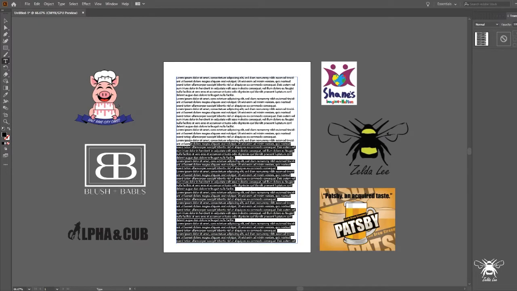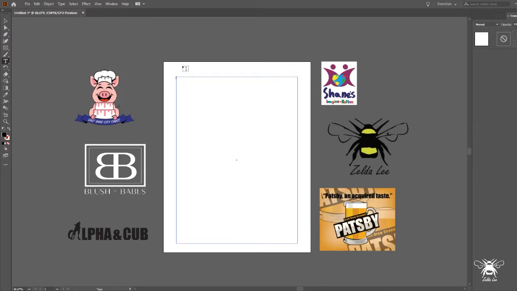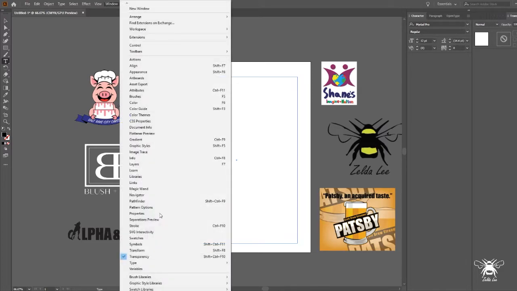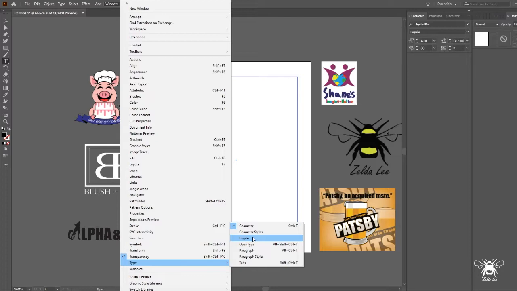So you can always remove the text and delete it, and then you still have your text box. To edit your text box, if it's not already up on your screen, you can always go to Window, go to Type, and then pick up the different bits and pieces that you like. You can do glyphs, where you can get some of those weird shapes, en dashes, different types of foreign letters that might not be English letters or whatever your primary language is.